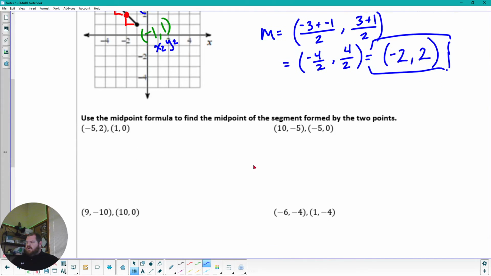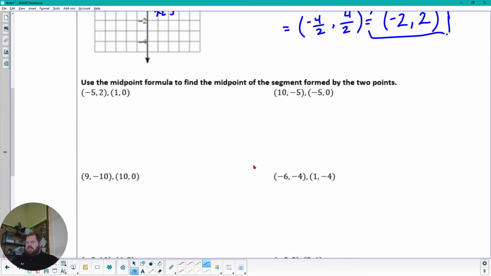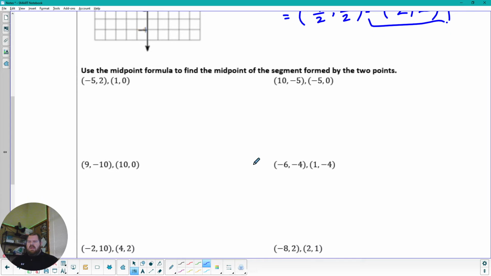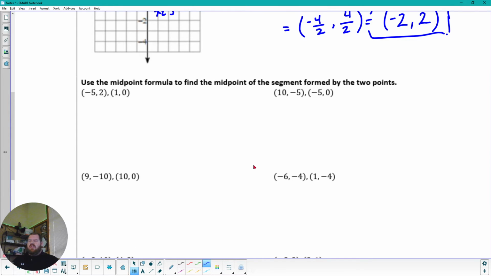Okay, so we're going to change up what the expectations are down here just a little bit. I'm going to go through the first 4, kind of how they want me to, and then I've got a new set of instructions for the last 2, which I just didn't type on here. You're going to have to write it. It's okay. But it's going to get you ready for the assignment that you have.